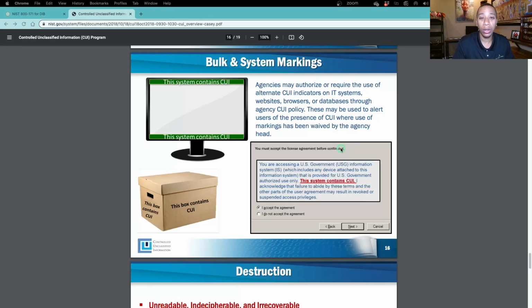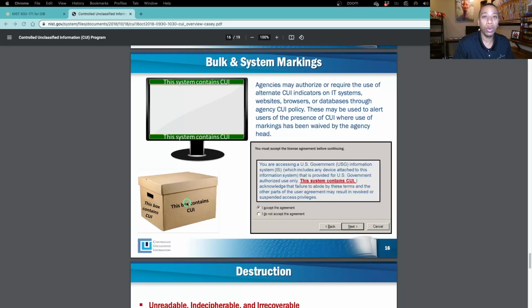That's really the key. You want any system that humans are interfacing with prior to them logging on, that privacy and security notice should be displayed for systems, again, that either contain or allow access to CUI. And then also in this example, it shows if there's physical CUI.